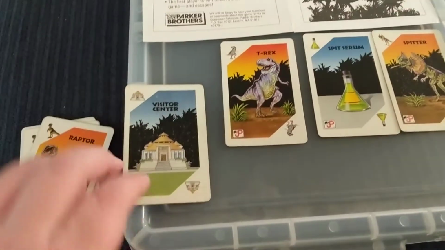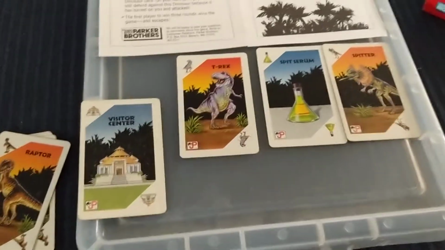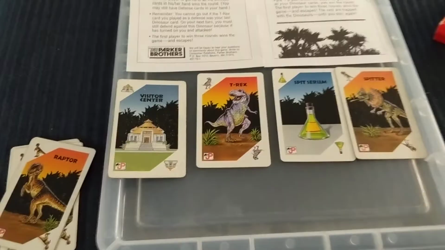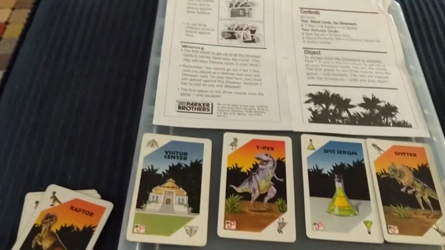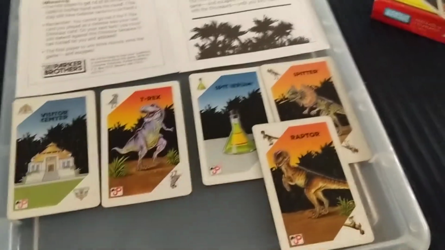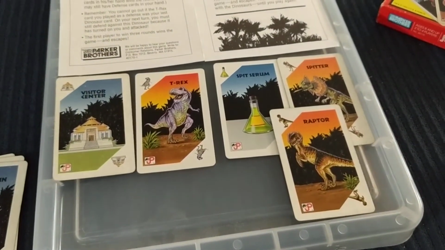Another defense card you can use is the Visitor Center. You can hide from one dinosaur inside the Visitor Center, so the T-Rex, the Spitter, or the Velociraptor. You can use the Visitor Center to defend against one dinosaur. Typically when you attack, you can send one Spitter to attack or one T-Rex to attack. The Raptor card has the exception of you can send 1, 2, or 3 Raptors in a pack and attack a player that way to your right.